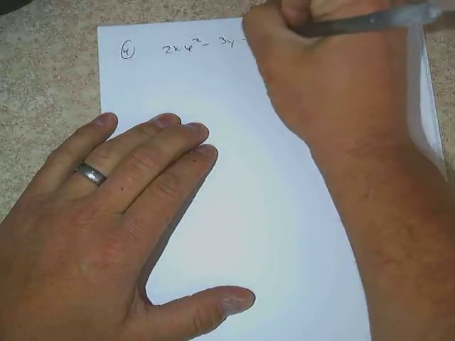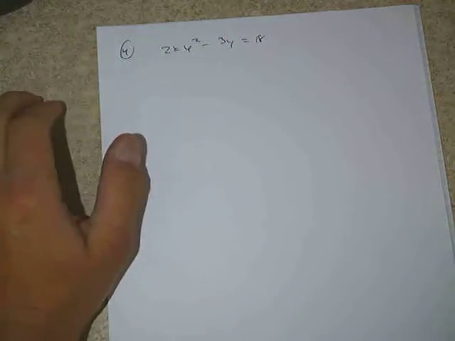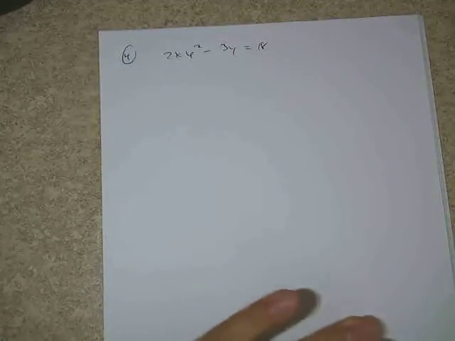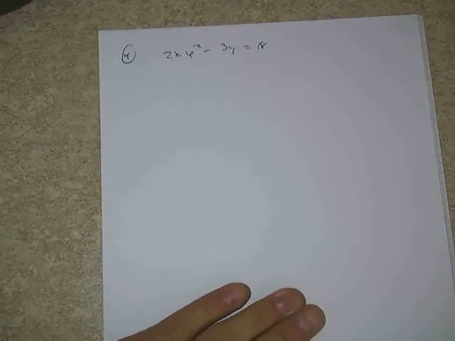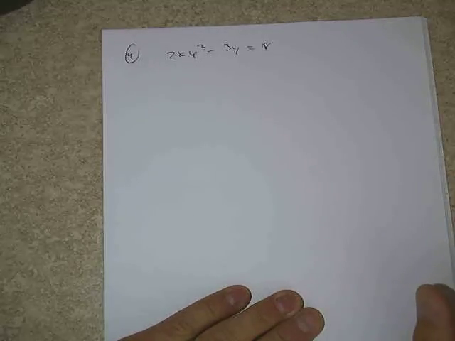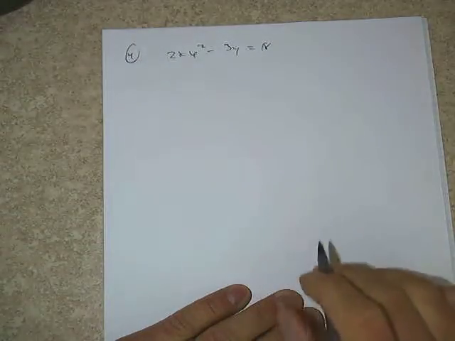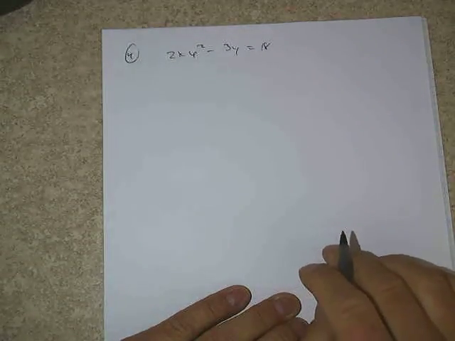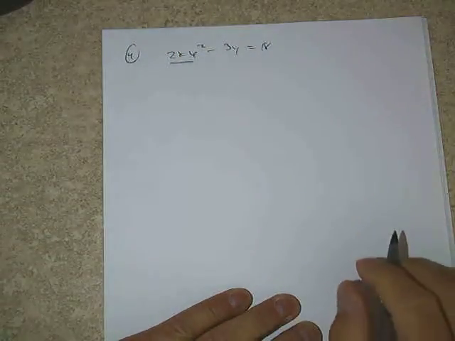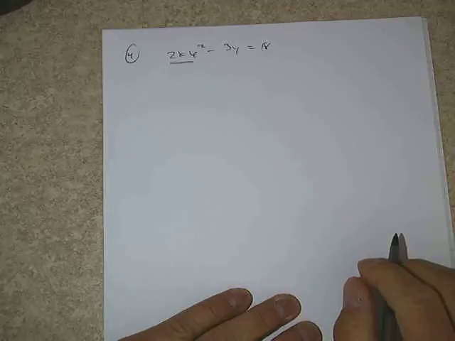Number 4, we have, says the line L is normal to the curve defined by 2xy squared minus 3y equals 18 at the point (3, 2), and then we want to know the slope of the line at that point. So ultimately, we know normal lines and tangent lines have reciprocal slopes. So if we find the tangent line slope, then we'd be able to find the normal line slope without too much trouble. So as soon as we see that, though, what should come to mind?